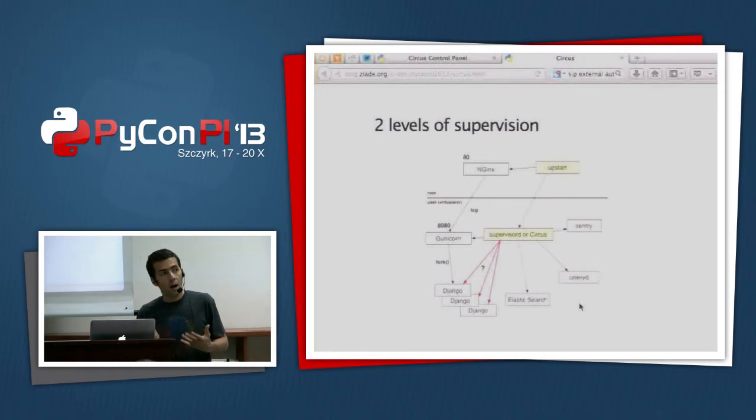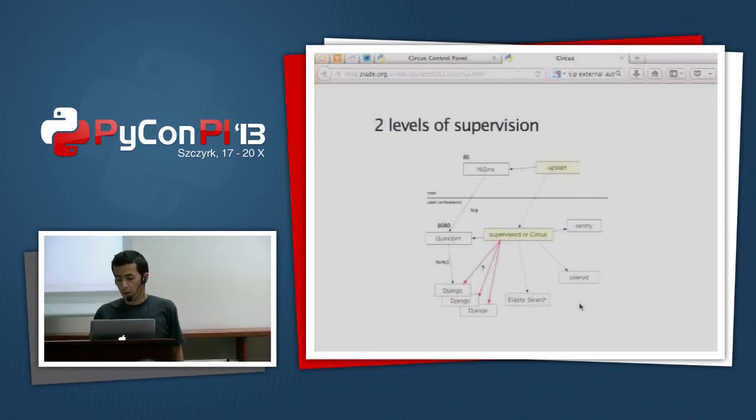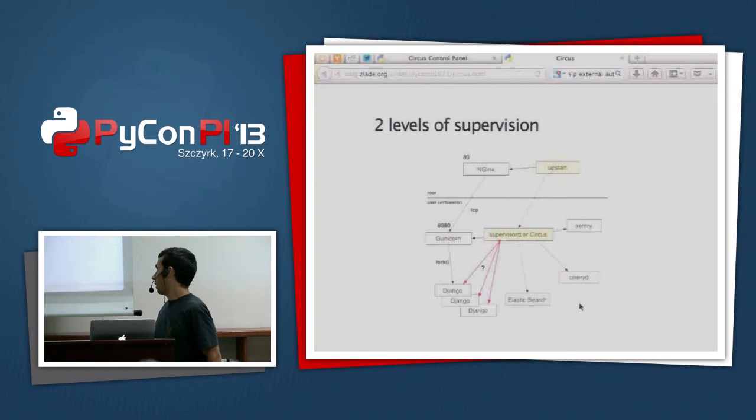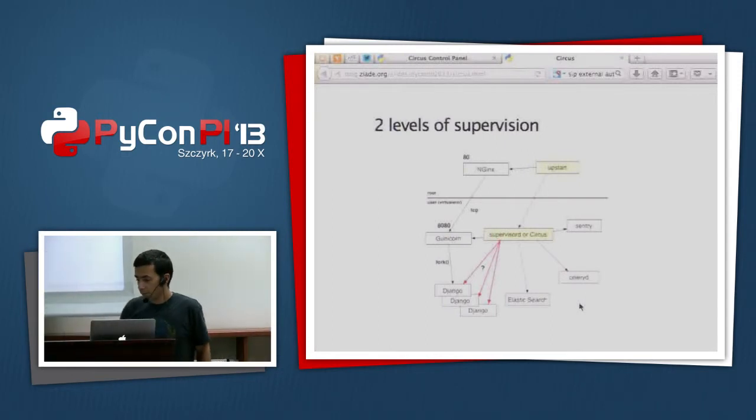So we wanted to have the ability to deal and manage with the Django processes directly in Circus instead of having JUnicorn doing it. And the reason it's JUnicorn that watches those processes is that JUnicorn opens a socket on the port 8080 and forks the child's process here, and they all accept connection on this socket. That's how it works in most Linux system. And so basically that's why it's divided like this.